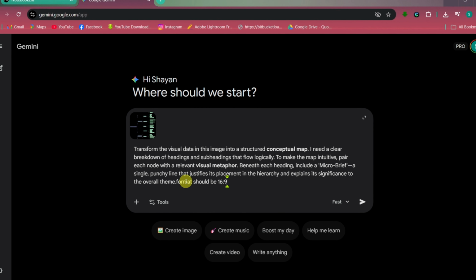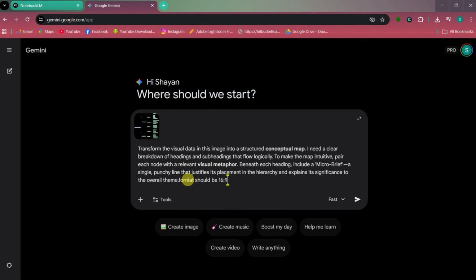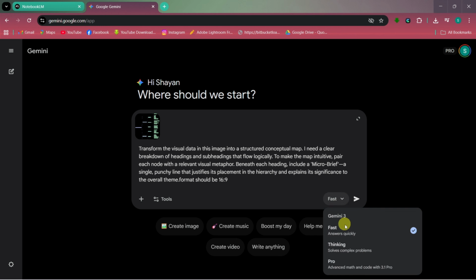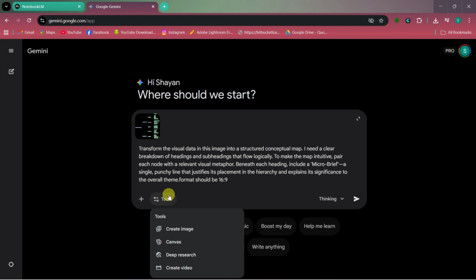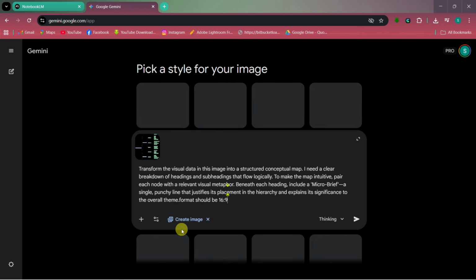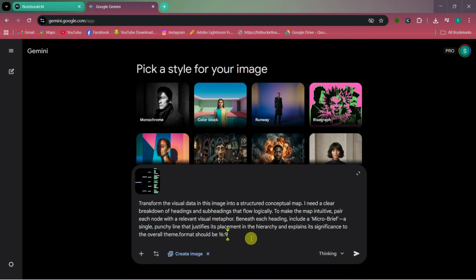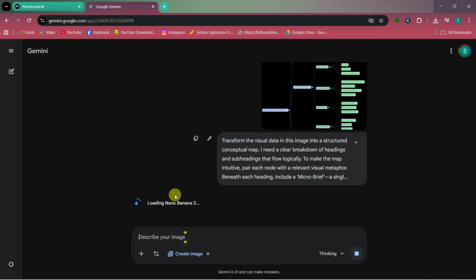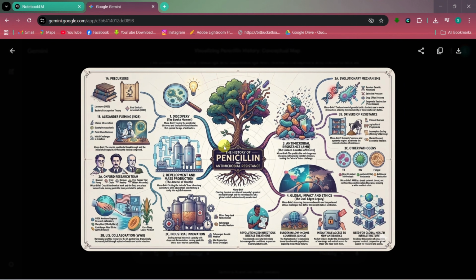For the output format, we set the aspect ratio to 16:9, so the design works perfectly for presentations or video content. Then we select the thinking model and enable the Create Image tool. This is what allows Gemini to completely redesign the mind map into something far more visually engaging. And once the new mind map is generated, you can immediately see the difference.